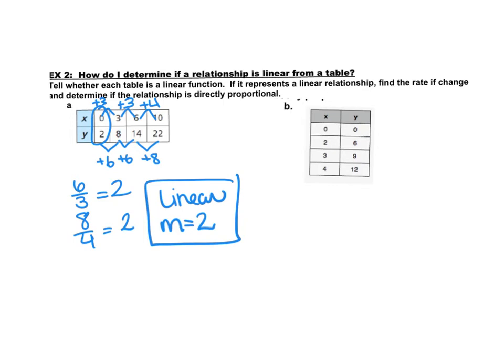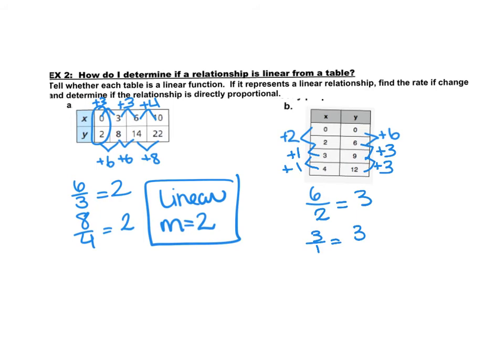Let's find our rate of change. I'm going to change in the y. I'm going up 6 and plus 2. All right, and here I'm going up 3, but then I'm going up 1. So I have 3 all over 1. Notice how that is equal to 3. And here I'm going up 3 and up 1. So 3 all over 1 is also equal to 3. So in every case, it is equal to 3.